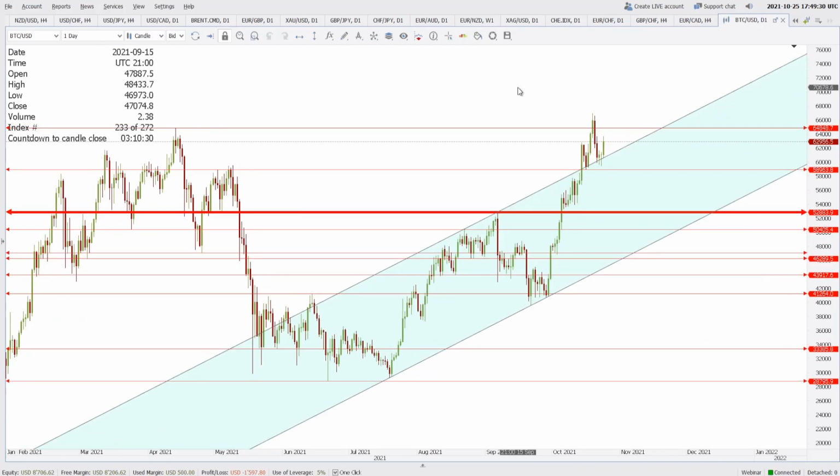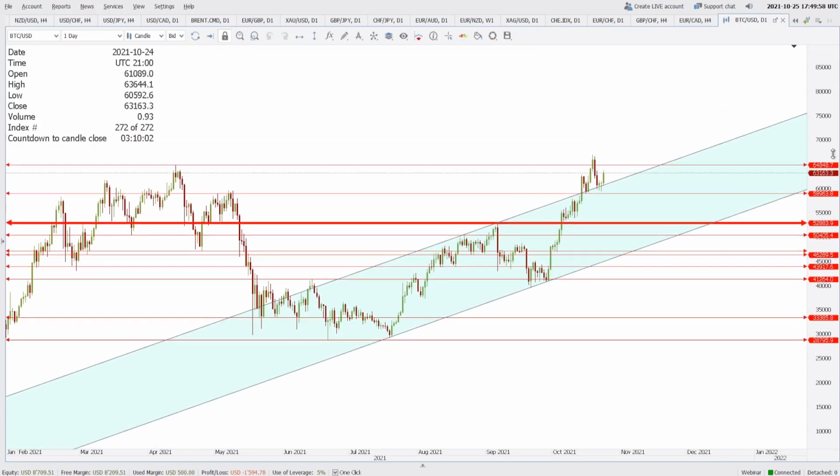Last thing that we are going to discuss is the Bitcoin. Bitcoin has broken out of the rising channel's resistance line. Now, if something breaks out of the resistance of the rising channel, it is considered as extremely bullish. Even after breaking out of it, it is trying to find support at the broken resistance. So this means that it is going to fly high or it is going to soar.